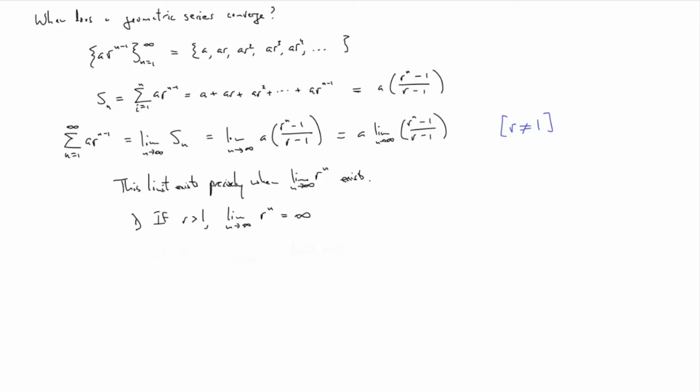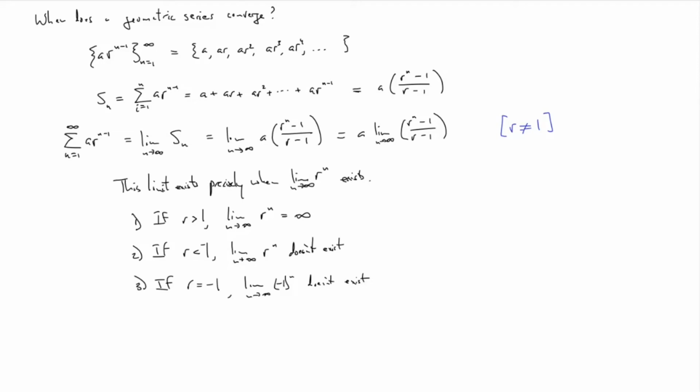Well, infinity. It's even worse if r is less than -1. Imagine the limit as n goes to infinity of, for example, (-3)^n. Well, it's very similar to what happens to 3^n, except that the values that are getting larger and larger are also oscillating back and forth between being positive and negative. So it doesn't just go to infinity, it simply doesn't exist. So in that case, where r is less than -1, this limit still doesn't exist.